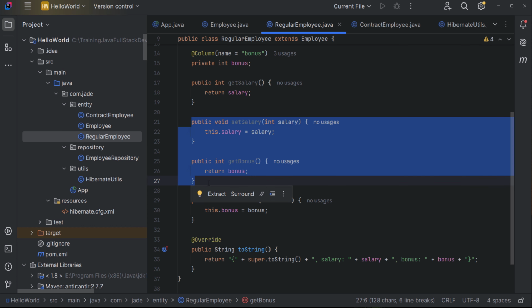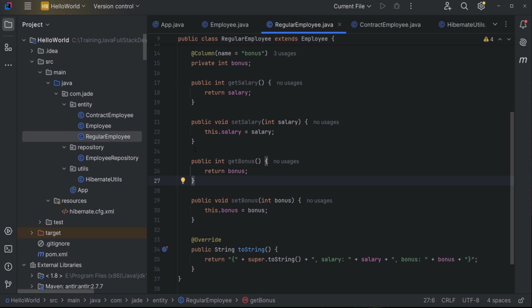You may have many fields for every type of employee, and because of that, your table will be very large, with many fields. So it makes your table not normalized. So that's not good.